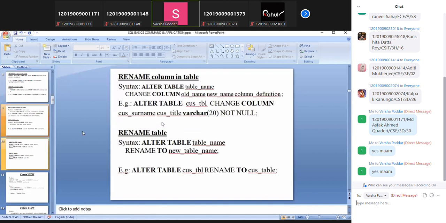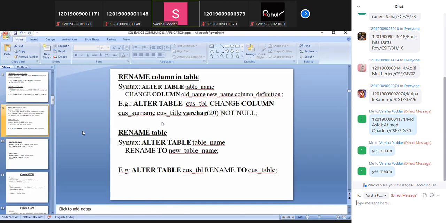Next, we have renaming of columns. I have shown you how to rename a table. I have renamed it from employee to employees. Here you can rename a particular column name also. So you write ALTER TABLE table name, CHANGE COLUMN, then the details of the column: the old name, space, the new name, right?